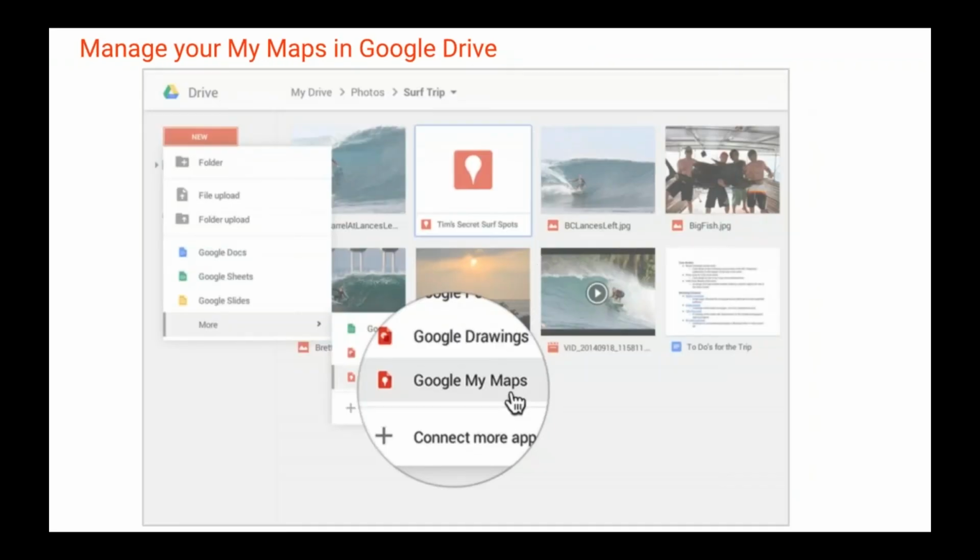Now, similarly, Google My Maps is available right within Google Drive. So if you have a G Suite account or a Google account, you can access this via Google Drive, and it behaves very much like a document or another resource that you might be working on, which is great because this can be done collaboratively. So if you have multiple people contributing to a story or contributing to a map, you can give them edit privileges. You can share it as if you would a spreadsheet or a document.